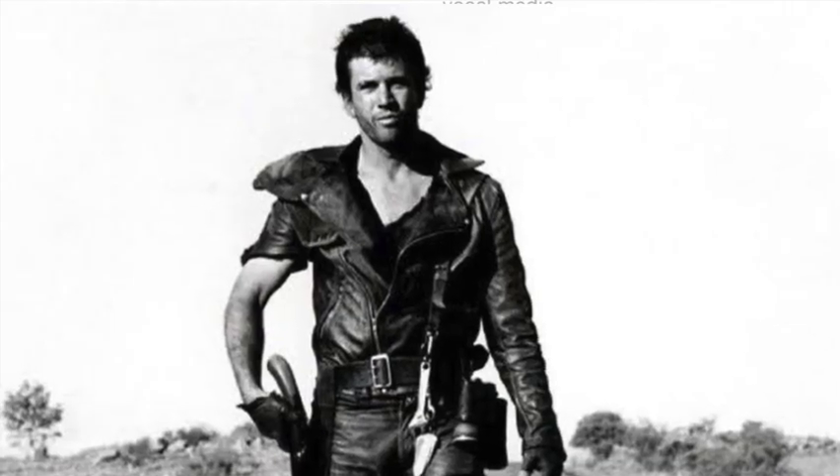A trench coat is a must-have in everyone's closet — it will outlive most of the items you have. Going on with the theme of outerwear, leather jackets are everywhere. What I love about this season's trending leather jackets is they all look vintage, rugged, and heavy — like Mad Max. They stay in the test of time. Imagine: leather jacket, white tee, mini skirt, heels — can't tell her nothing.